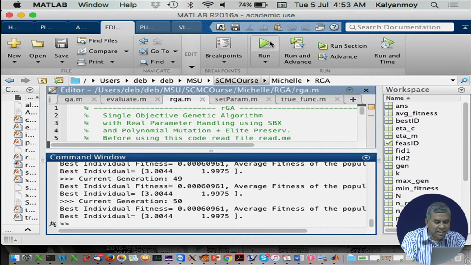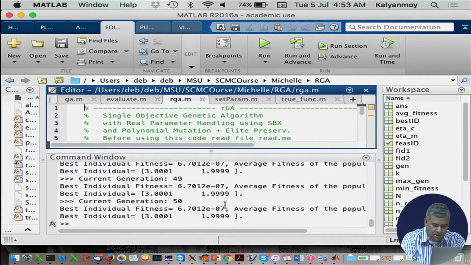Okay, we can run it again just to see what happens. Look at e-7. Okay, 3.001, 1.999. So it's a pretty good difference, as you can see, between binary coded GA and real coded GA. So all the stuff I said in the morning makes sense now, right? Unless I show you some results, you may still think what's going on. But all these calculations of this bimodal distribution, giving stress on solutions close to the parents, the way we do it here, everything works together in harmony, okay, when you're doing this. So that's why we use this algorithm more often than the binary coded GA for solving real parameter problems.